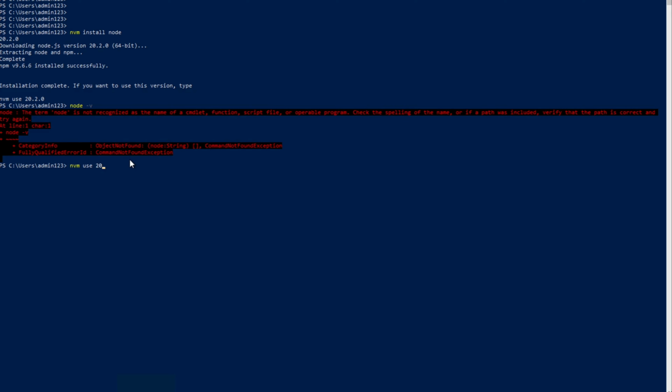So since we have installed 20.2.0 version, let's use that version, and then you can start using node and npm commands.